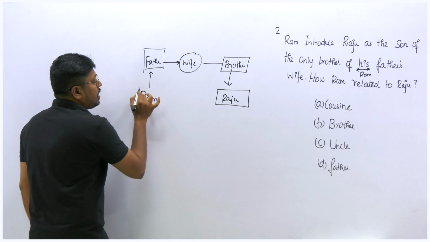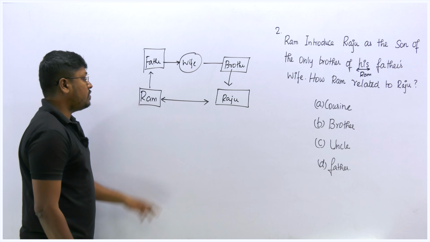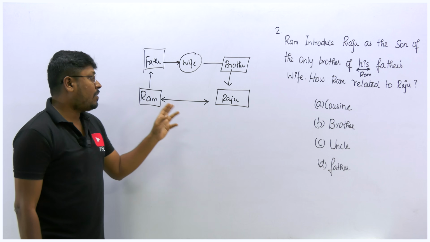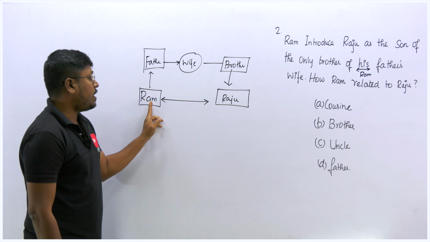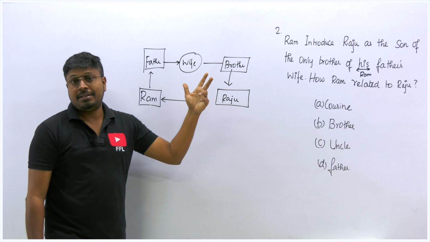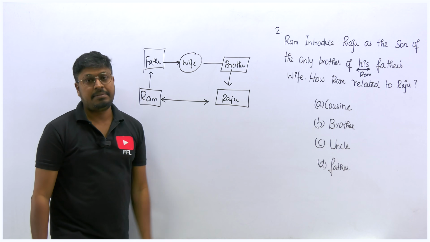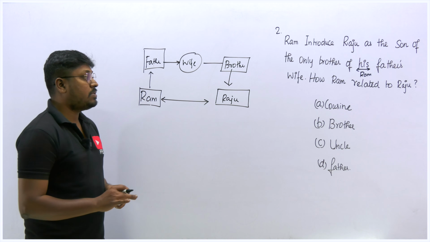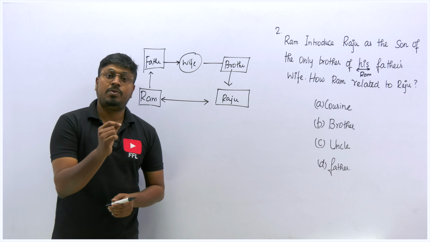So now our target is to compare what is the relation between Ram and Raju. So Ram and Raju are not brother and sister. Why? Because when you compare the relation between Ram and Raju, from Ram it's mother, brother, son. So mother's brother will be uncle, and uncle's son should be called a cousin. So the answer for this question is cousin. So once understood, this is the way you have to solve the question based on pointing to a photograph.